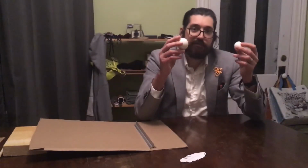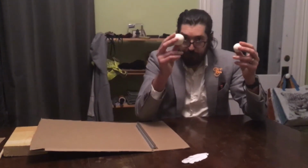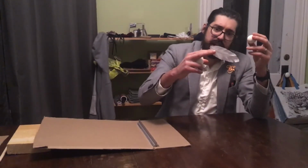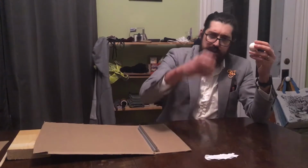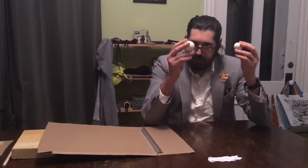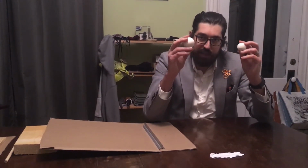Now, you may have known that, but a lot of folks would think that actually the big ball is going to hit first. And their thinking is, well, the feather hits the ground after the ball, and the ball's heavier. Well, this big ball is heavier than this ball, so this is going to hit the ground first. But it's not true. Actually, gravity pulls everything at the same speed.